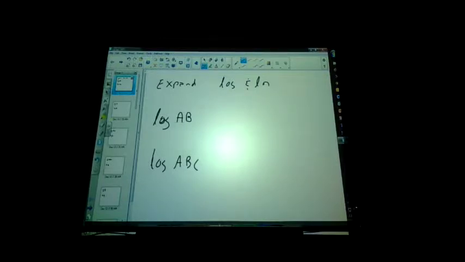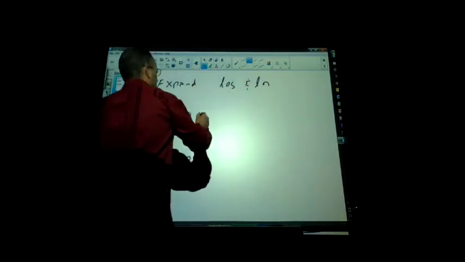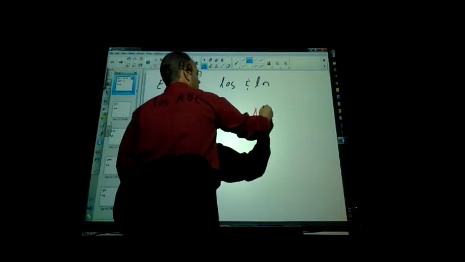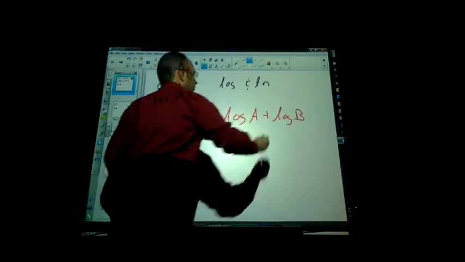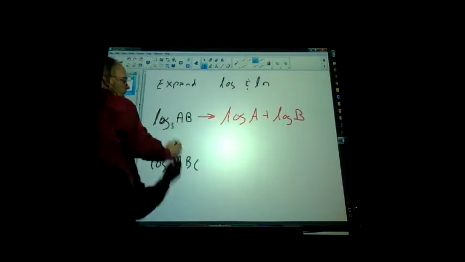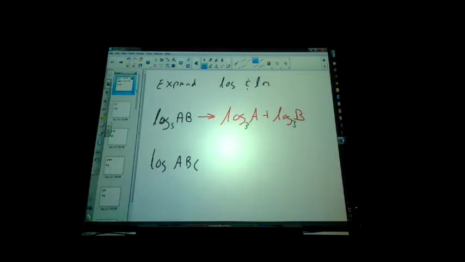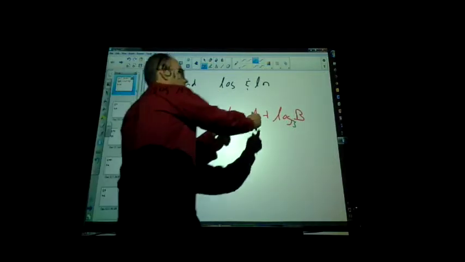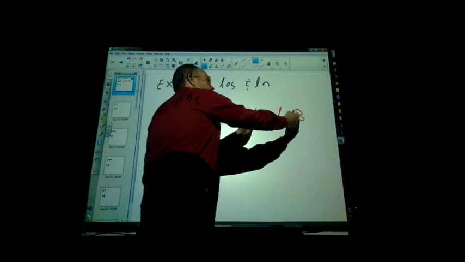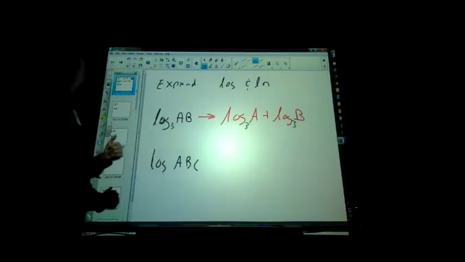So if I was going to expand log AB, and A and B are being multiplied together, pretty simple. This is going to be log A plus log B. If we had a base here, like say base 3, then that becomes log base 3 of A plus log base 3 of B. That's all it is. Now, if I wanted to condense it, going from the red back to the black, if I was adding together the log and log, then the A and B become multiplied back together. So it goes backwards as well. Expand to the right, condense to the left.